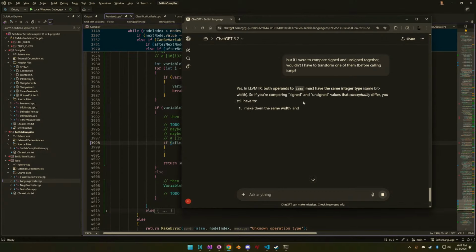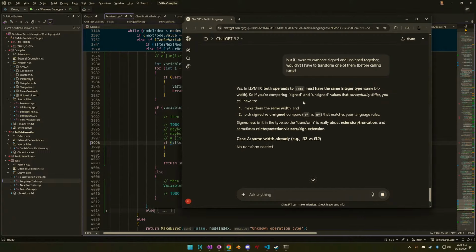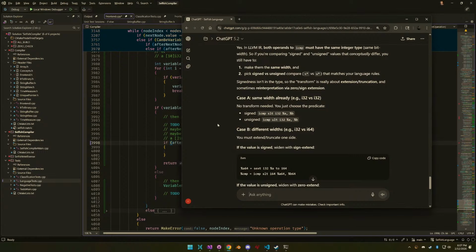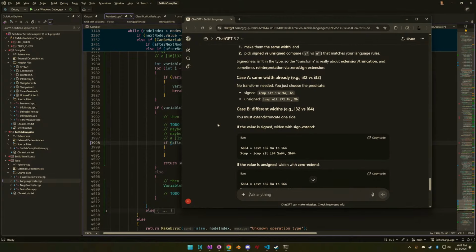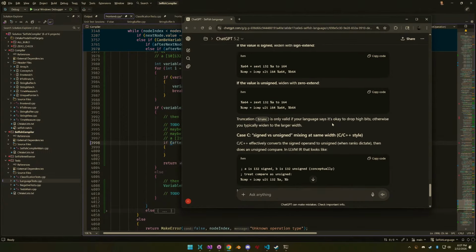Yeah, just what I thought. Why didn't it have zero extend? Interesting.